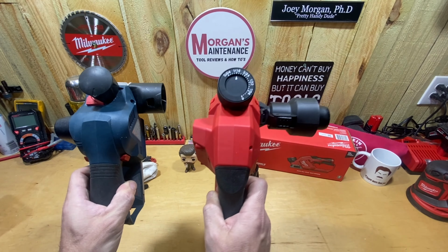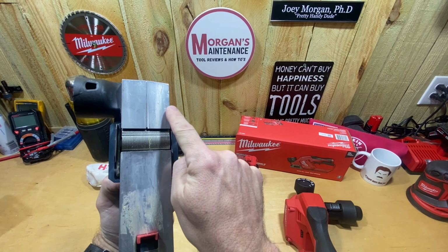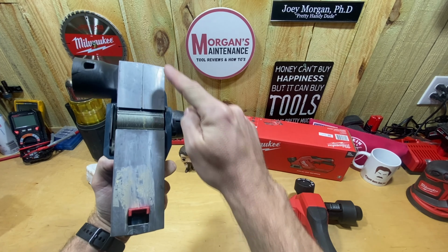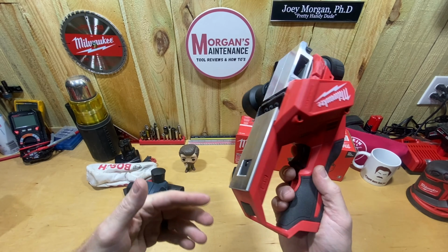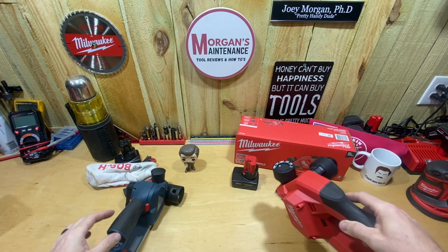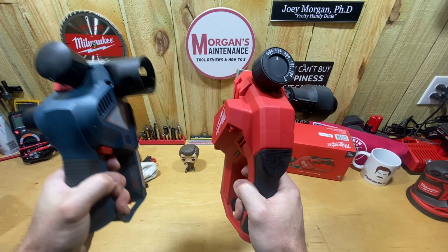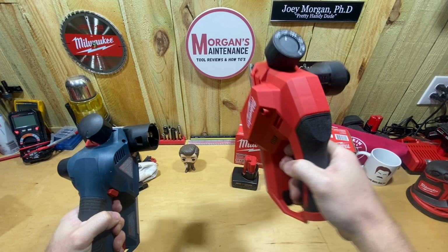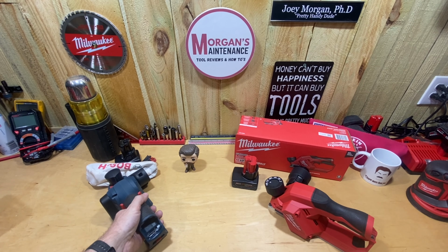The Milwaukee is a little bit wider and a little bit longer. The shoes are the same width this way. It's 2.2 inches, and then it's 8 inches on the Bosch going here, and then it's 8 3/4 inches going here. So you're basically just a little bit longer, and then I think this head up here is just a little bit bigger on the Milwaukee. But size comparison wise to me, if I didn't have them sitting here right next to me and I just picked up this one, I'd say that's the same size as my Bosch. There's nothing that's significant about it that to me is any different.